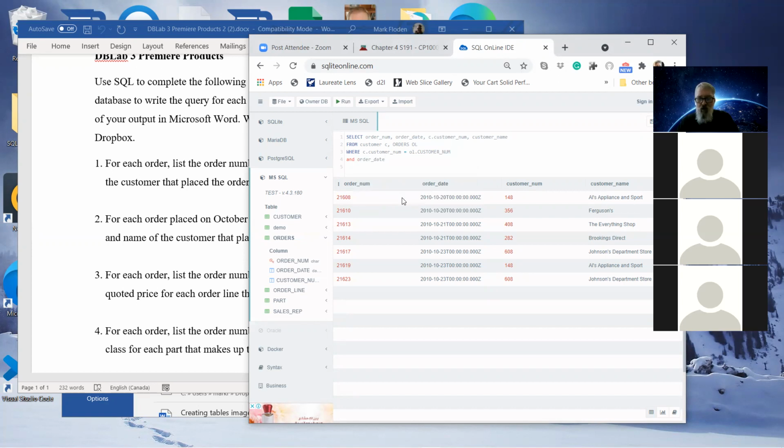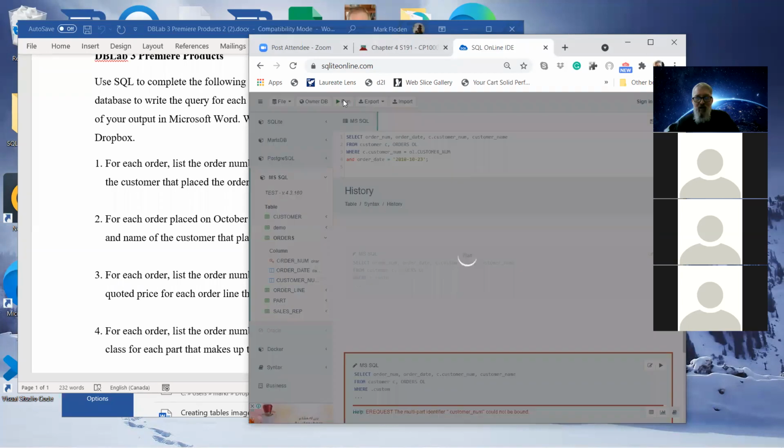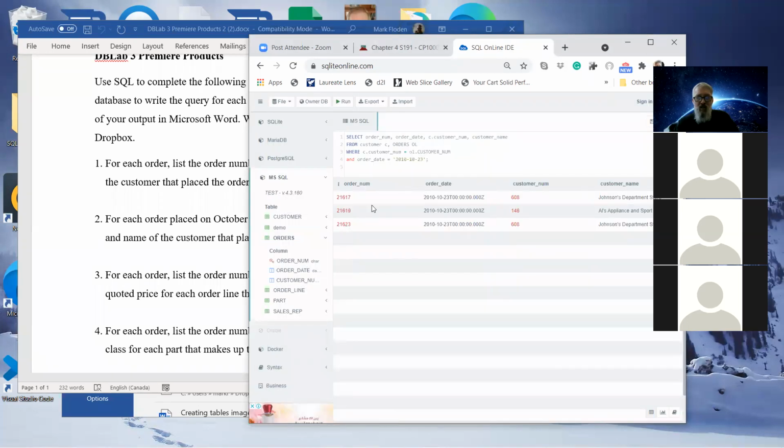and it's equal to, remember that we have to do it in the format that it is. I hope that will work. The only thing I'm worried about there is the format. Yeah, that worked. So that just narrowed it down. So we added another filter. Remember, the where is the filter, and we added another filter so that we only get the date that we want.